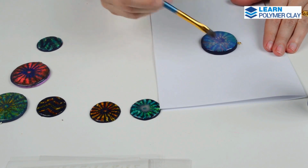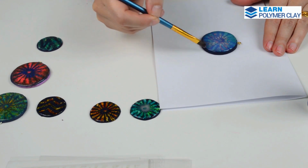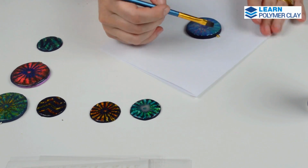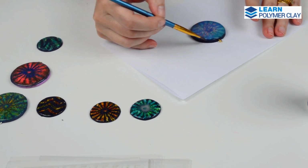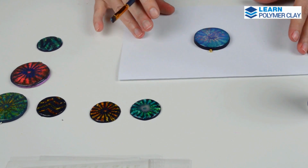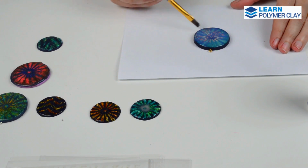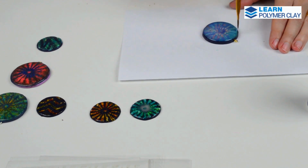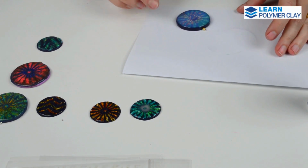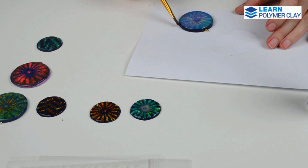You have to be very careful not to have air bubbles, and in case you do have air bubbles you have to use the same brush and take them out, take them to the sides. I also use some of the varnish to varnish the side of the bead because I want to have a nice side to the finished piece.